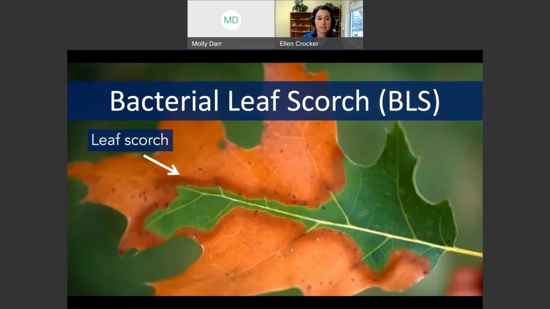Again, in this case, it's not a fungus, but a bacterium that is causing problems in that vascular system, gumming things up and preventing that flow of water. This is just incredibly common in the central Kentucky area, and I'm curious to hear from other folks joining if you all see this in your area. I've seen a big increase in this.